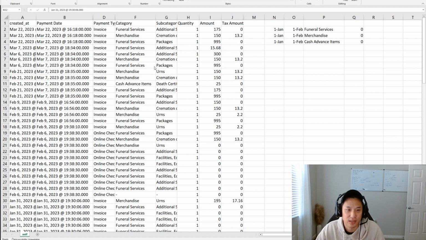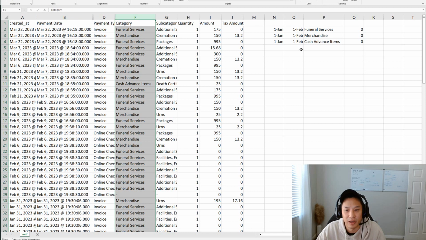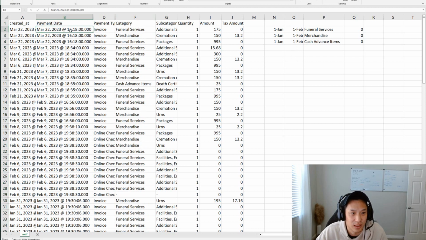So I was just doing a very simple Excel formula here, where I'm just doing a sum if on certain subcategories. So essentially, what I have here is I have date, and I have some categories. I just don't want to do a sum if by month. The problem I have here is because the text in this cell that came out is text, it's not a date. So usually you need to convert that into a date in order to use it. And because it's text, it's going to be a little bit difficult to write the formula. It'll take you maybe a few minutes to figure out how to do it.